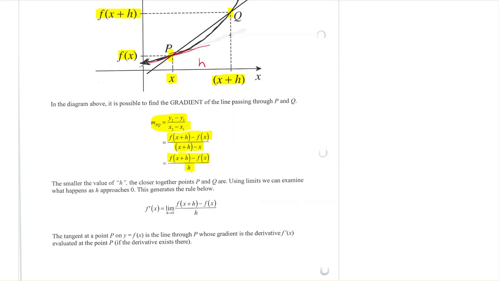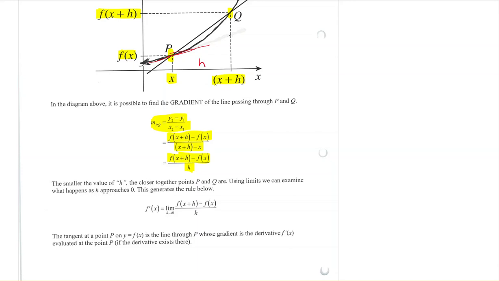H, remember, is the distance between these x values here. If I introduce a limit where I say h is approaching 0, I want the space between x and x plus h to be pretty much 0. I want them right next to each other. Then that means I'm basically at 1 point because there's 0 space between them. Yeah? Am I messing with your brain yet?